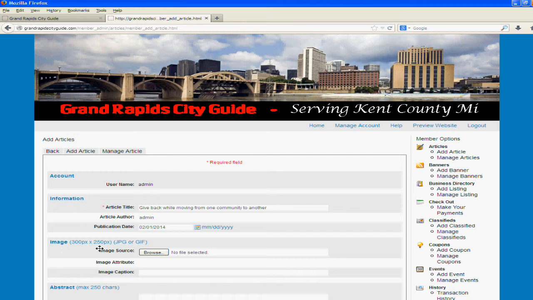You can add an image to your article, which also shows as a thumbnail to the side, so it's recommended that you do that. Notice the pixel size. If your image is really large and you need to resize it down, they make a nice software program that's free. It is Photo Resizer, and like I say, it's a free program. It also cuts down the size of the article as far as how much space it uses up.